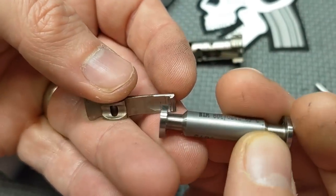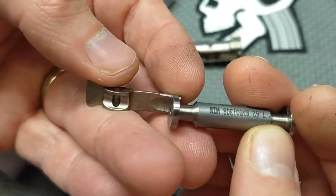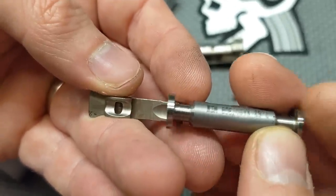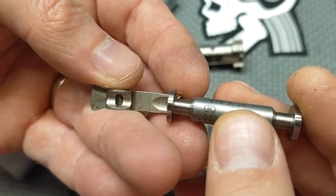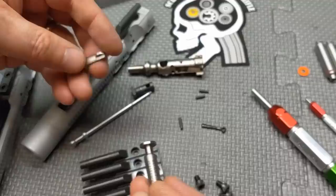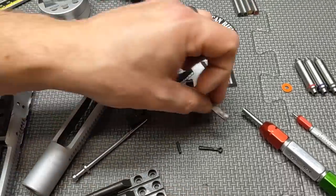There we go. So if it was failing, when this went in here, I wouldn't be able to push it away, if that makes sense. So it's not failing. We're still good. All right. So the extractor passes.